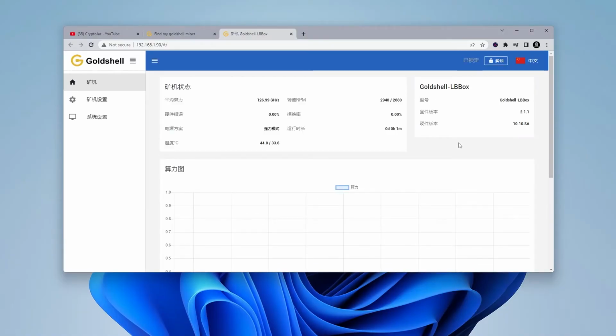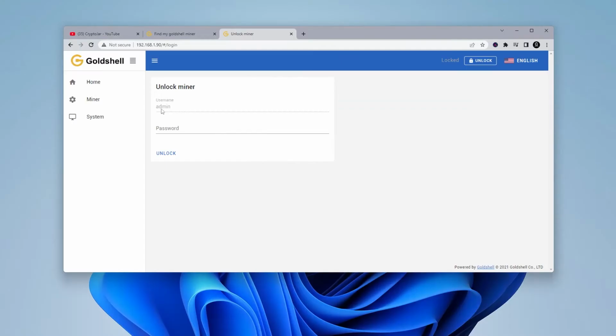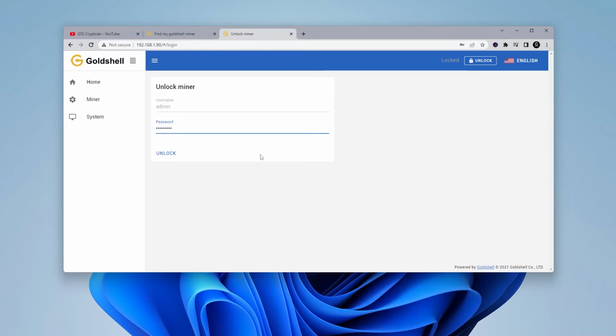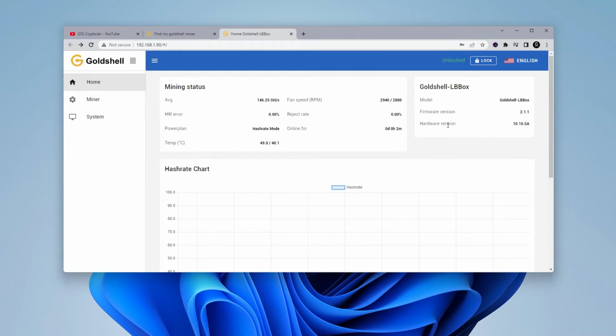So everything's in Chinese right now. We're just going to switch the language up here at the top to English so I can read it. And now what we want to do is unlock the device. You can see it's locked right now. So we're going to click on this link up here at the top. And the hard-coded username is admin. And then the password is just going to be 123456789. Once you have that entered, you can go ahead and click on unlock. And Google hates this password. I'm not a fan of that password either.